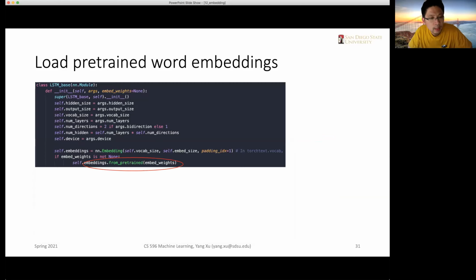Okay, so for example, in the code here, you see this is from the code for an LSTM-based text classification model, right? Within the definition of this LSTM model, we defined something called embedding. So this is the embedding object, right?